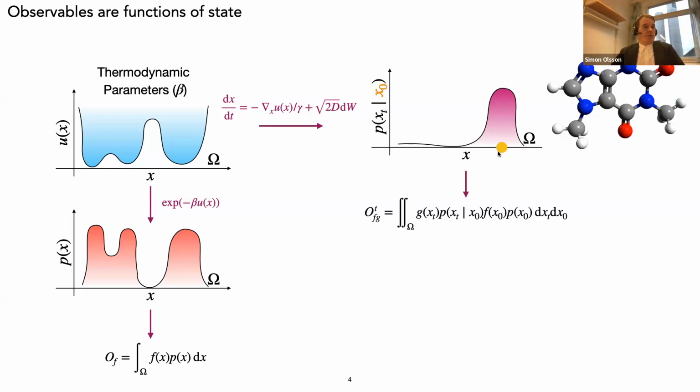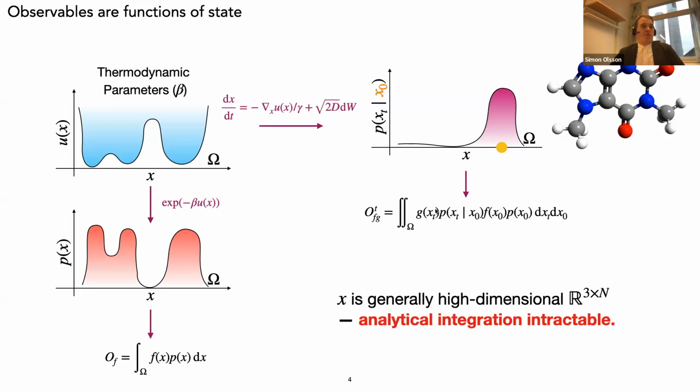And those observables are also characterized by expectation values, but here in particular time correlations, where we are sampling initial conditions according to the Boltzmann distribution p(x0) here. We are then sampling this conditional transition density and marginalizing over all start and end points, evaluating the observable for these forward models G and F at the start and end points. And this gives rise to the dynamic observables, for instance, binding rates.